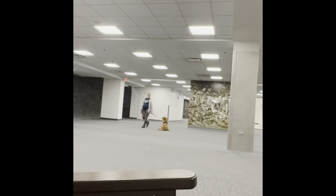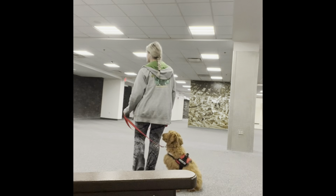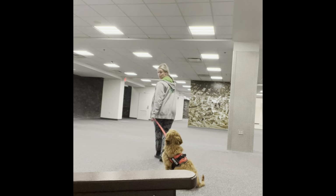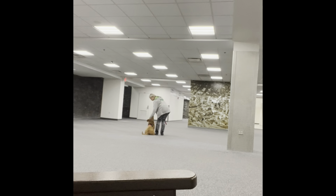So saying this way, you'll notice she does occasionally stop and sit. And the reason for that is Sky has a really great automatic sit. So when we are in a public spot where I have to stop, such as in the line at a store like Tractor Supply, she does automatically sit down for me, and I typically reward that. And in these moments when maybe I'm not expecting her to do it or asking her to do that, I just continue walking saying this way. When I do come to a complete stop, though, I do praise that automatic sit and handler focus and reward her.